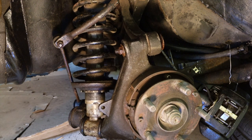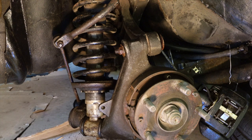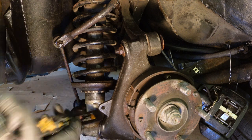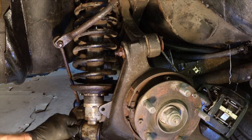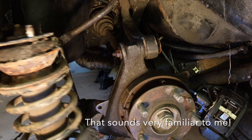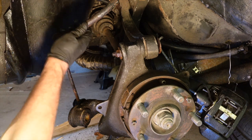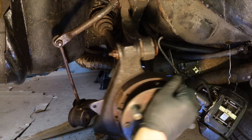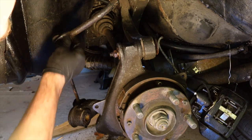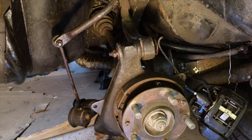Now there's a collection of washers in here I need to pay attention to apparently. Let's see if we can just take one of them out, one at a time, which is obviously where it'll fall on the floor now and it'll be lost in a sea of confusion. So this is what I think was causing all my rattling. I'm gonna take it up on the bench, compress the spring down and have a look at it. We can actually now have a proper little look in there and see what's going on, because obviously something's not right, and we can deal with that now. That's really good. Good to get it out, good to get it apart, work out what pieces we can replace, what needs cleaning up, all of that stuff.